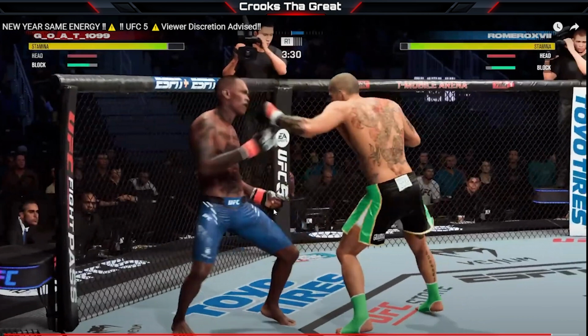He has to move laterally. He has to do something to get Romero's pressure off of him, because the more he stays on this cage, the higher chance that if he gets rocked, he's going to get finished. So we're going to see right here what Goat does to get off of the cage.